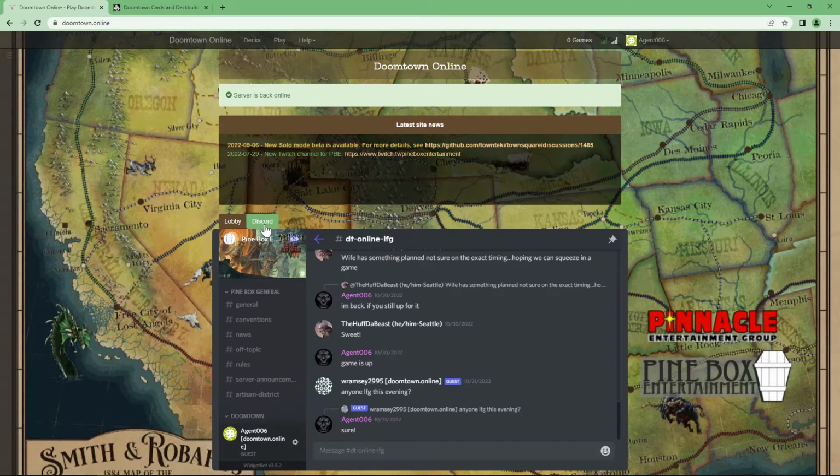This plugin here lets you message people into the Doomtown Online looking for group text channel on the Pinebox server. So you could put messages here very quickly to see if there's anyone out there that's willing to play. You can also post in the Doomtown rules section if you have a quick question about something that you might want to try and get an answer for.